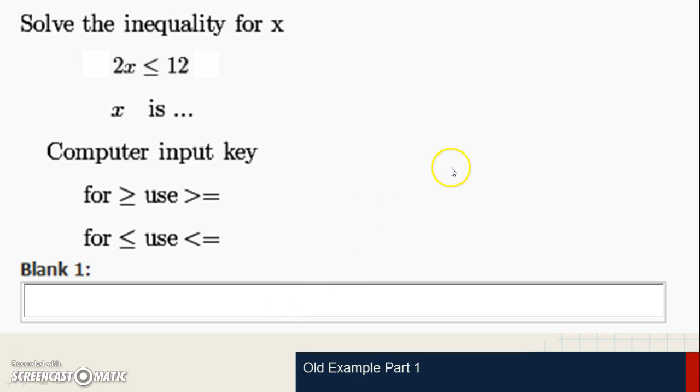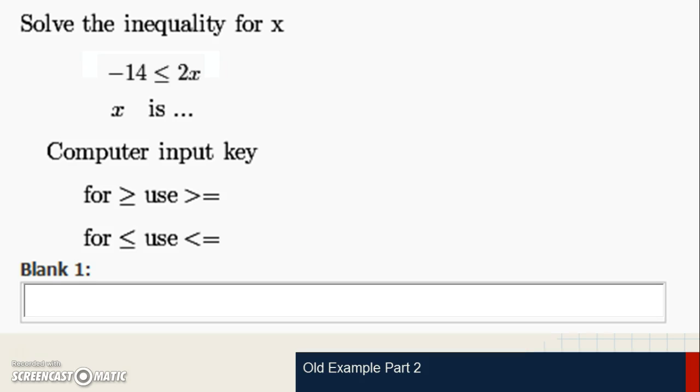So let's jump into an inequality. This is an old example. This is part 1 of an old example. We know how to do these. This is a one-step inequality. In order to solve it, we just divide by 2, and we get x is less than or equal to 6. So down here we're going to type that in, less than or equal to 6. Done. We know how to do that. We do it really well. Let's do the second part of this, and I'll show you how they combine. But keep this in your mind. Keep this in your notes.